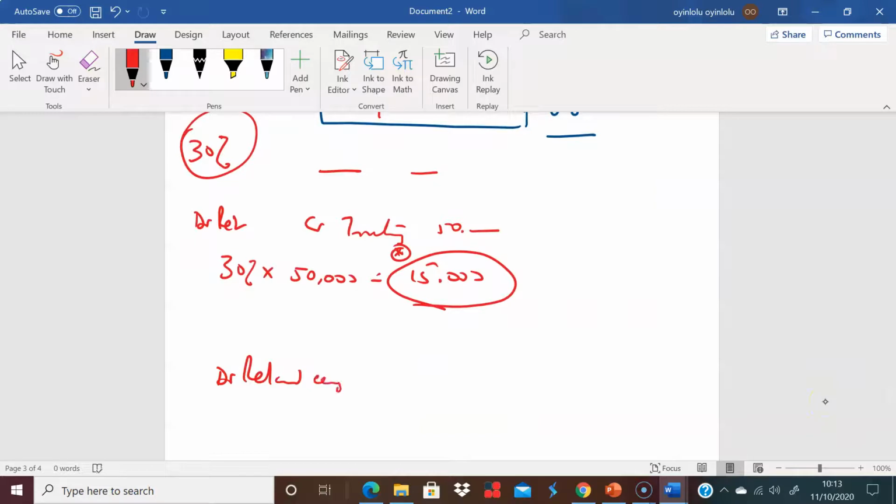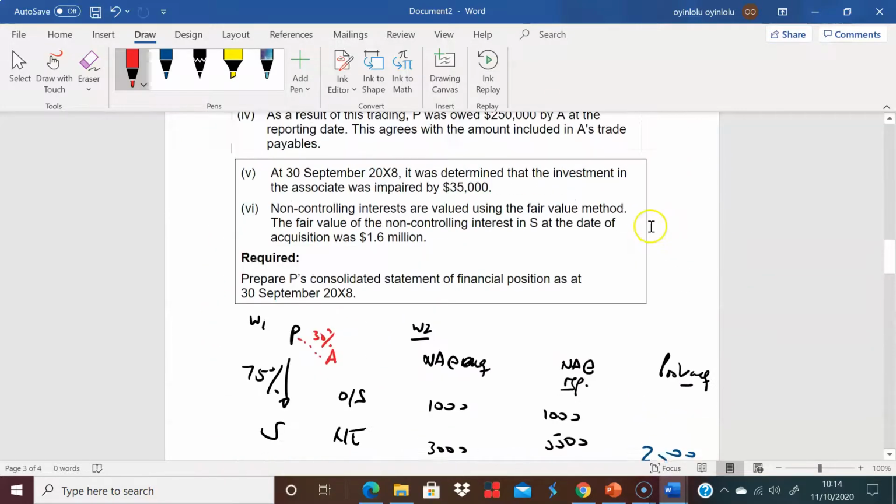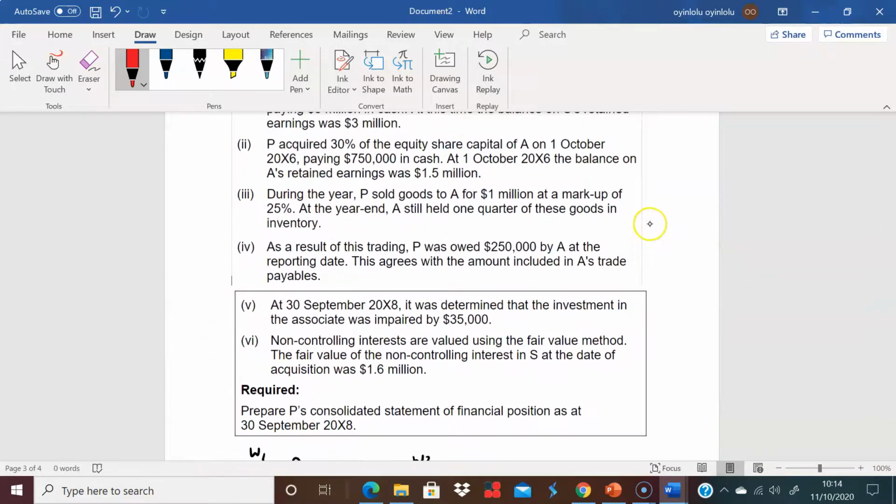Of course, 15,000, of course, in the parent. Yes, which would be working 5, and credit my investment with 15,000, because my investment will include a share of this profit of the value of the business, and I need to remove that. And that's how we deal with the perp. That's the process for dealing with this question here.